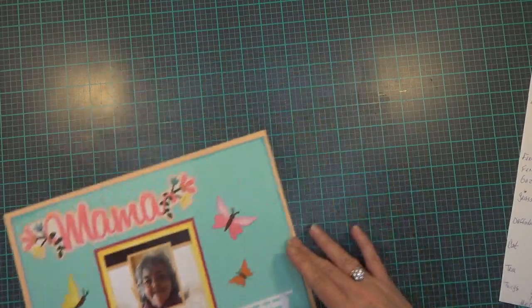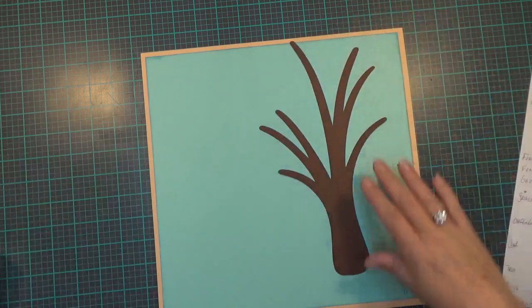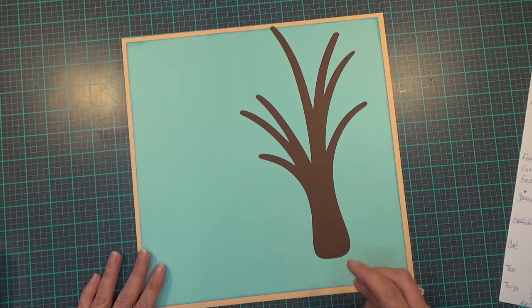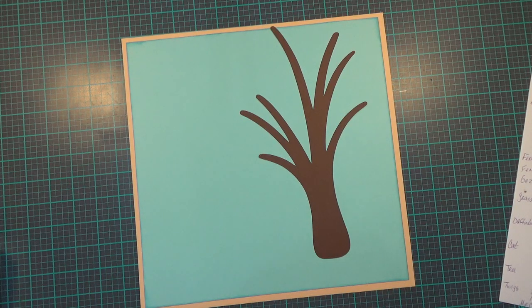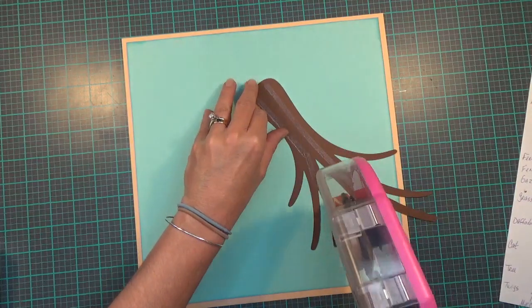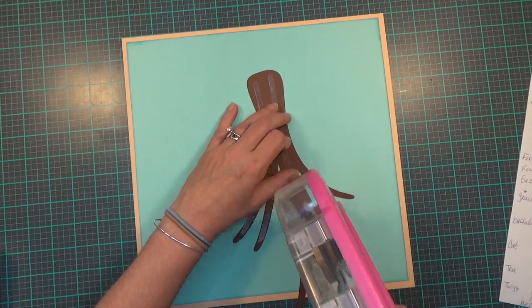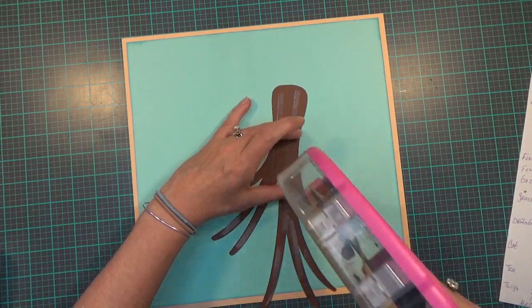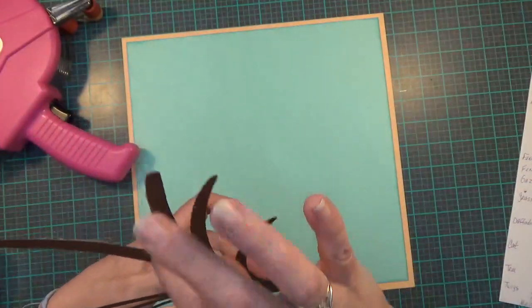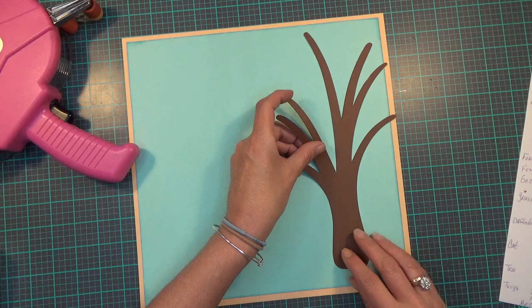Now let me get it out of the way for a moment and bring in my second page. I've done it the exact same way. The first thing that I'm going to lay down is my tree. My tree's cut at 7.69 by 10.48, and it comes from the Cricut cartridge Plant Illustrations. And I'm going to put it right here.